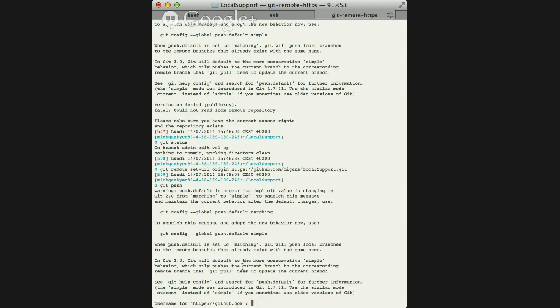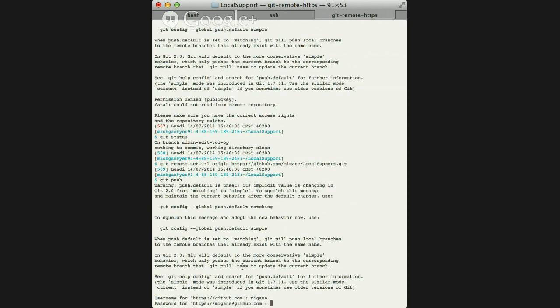Okay, now it's asking for your username. Yeah, so that's Megan, the username on GitHub. That's better now. And then it will ask me for my password.